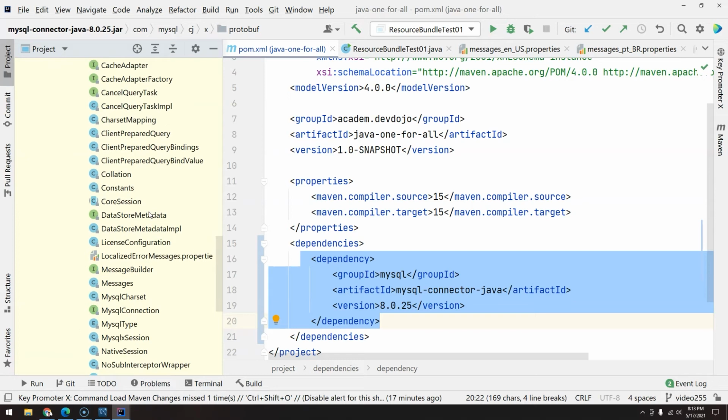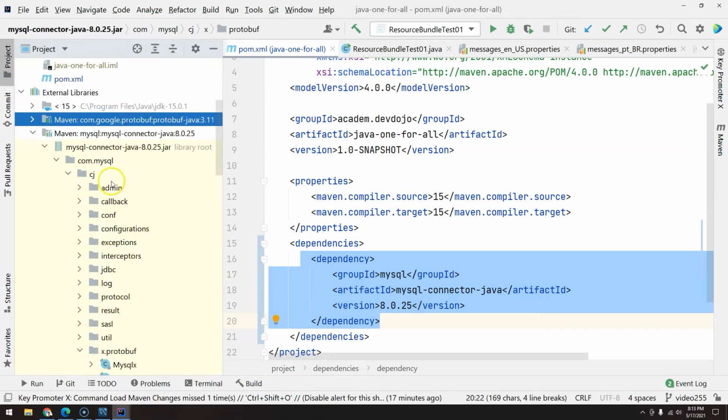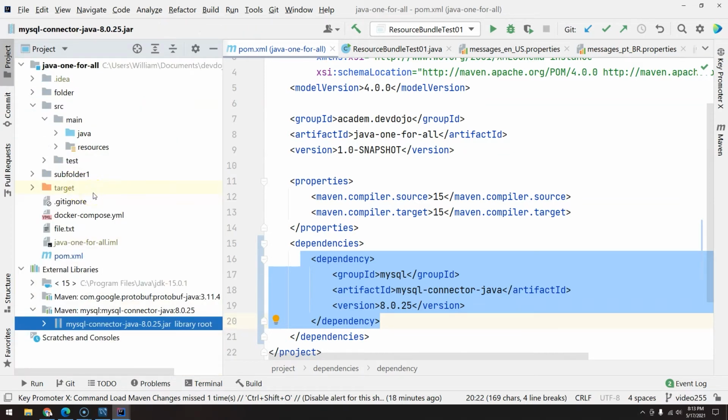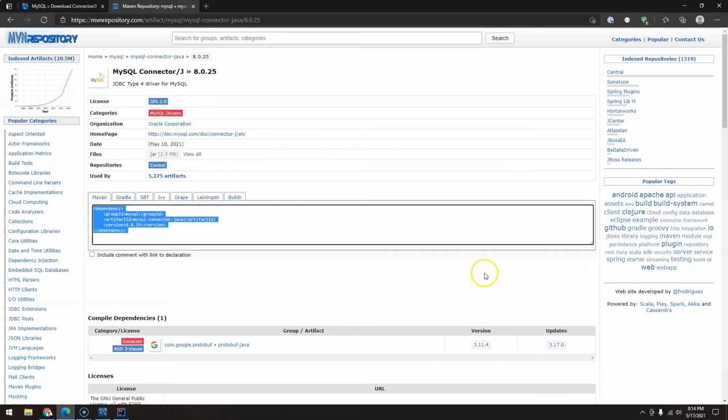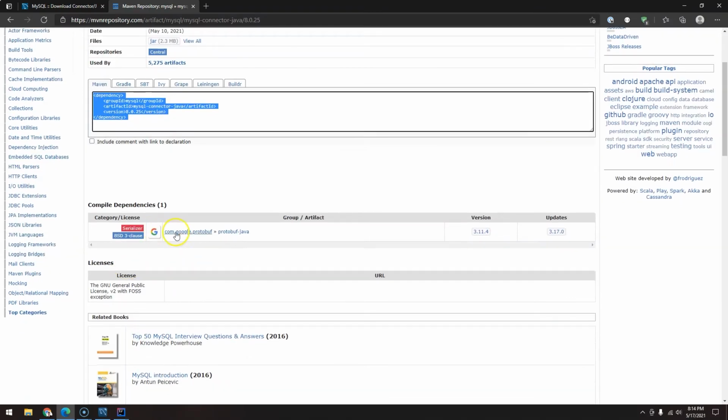So how do you know that? If you are downloading and the documentation is not very specific, you would probably face some problems. So the dependency manager knows that this protobuf is required and makes it available to you. Here, Maven is telling us that protobuf is a compile dependency.